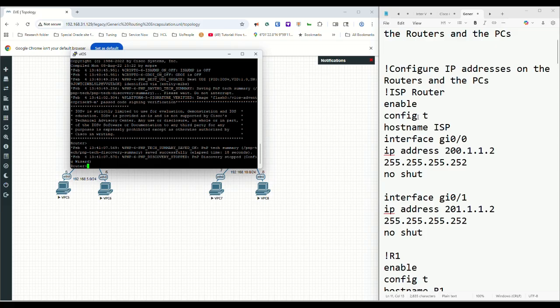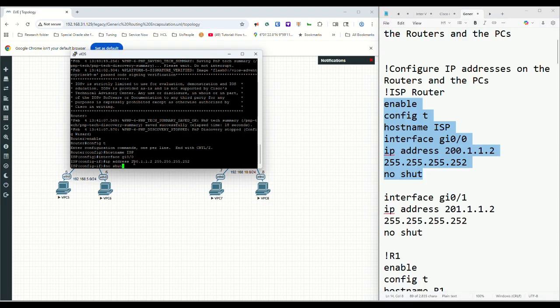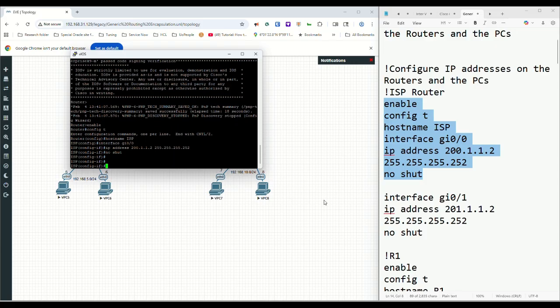So as you can see, enable, config t, hostname ISP, interface Gi0/0, and then the IP address will be this with this subnet mask. Then no shutdown to bring up the interface. Good, that is done.